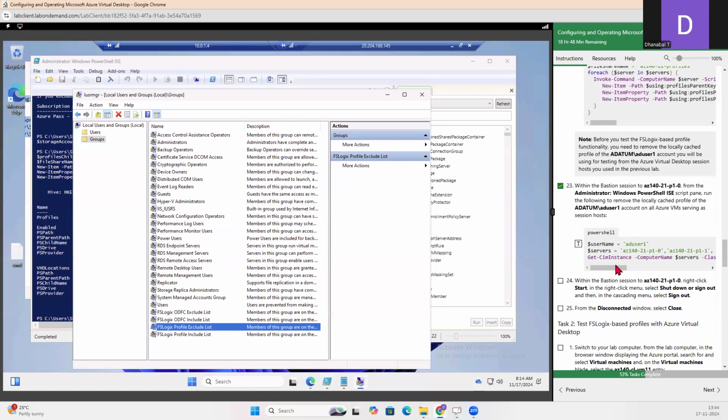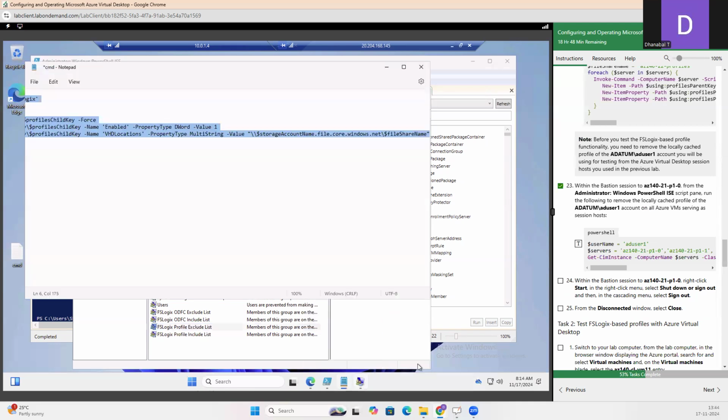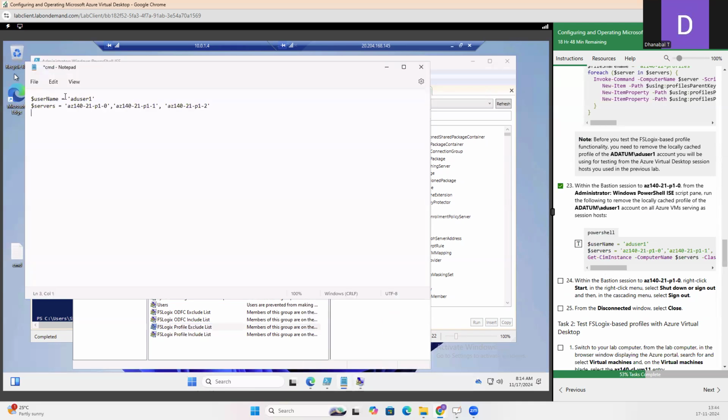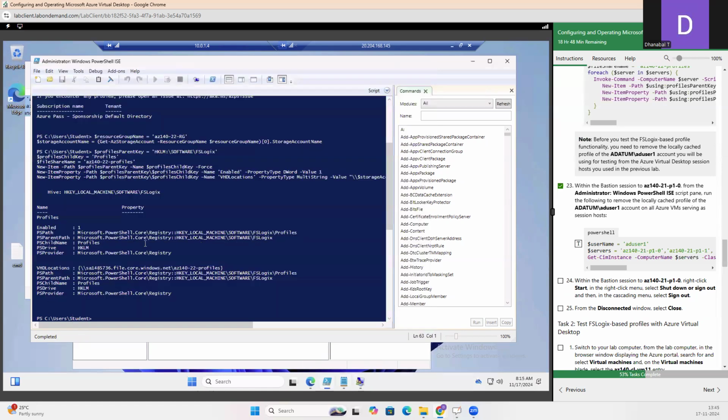Okay, now let's go and execute this command. For that, let me first copy it here. Add username to these servers. Let me delete all the other servers. We'll go with only one server. Yes, that's P10. Let's Control A, Control C, come here and execute it.